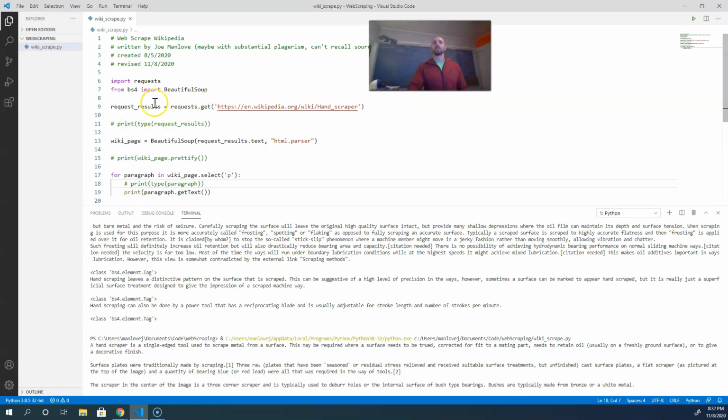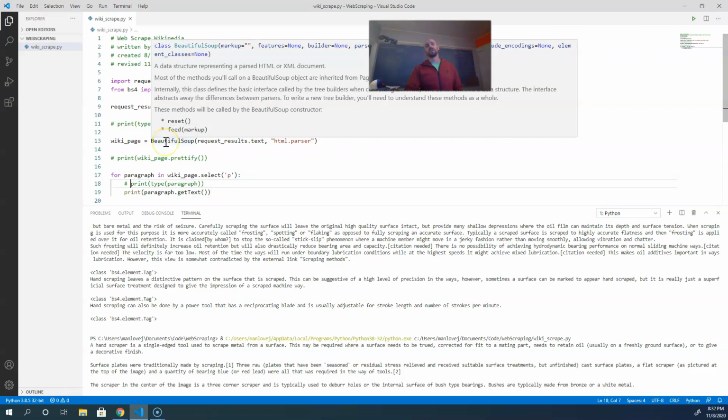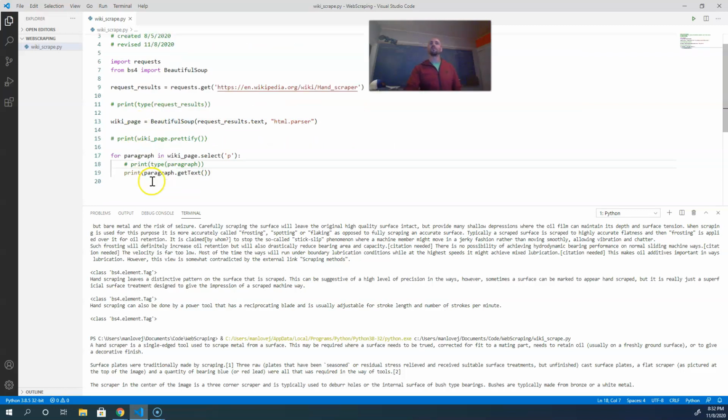I got some kind of response. I stuck that into a variable, and then I made that variable's text with the HTML parser into a beautiful soup object. And then we went through the beautiful soup object and we're selecting out the paragraphs, and then we're printing each paragraph's text. So this is the very basics of web scraping, but we have now successfully scraped us some web. We'll do some harder things here in a bit.